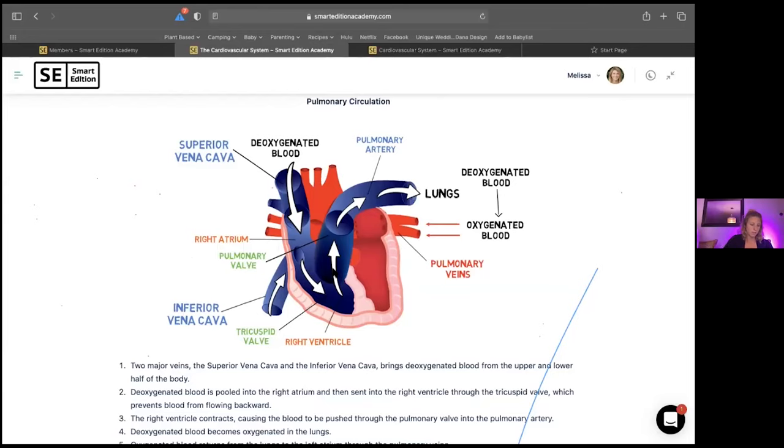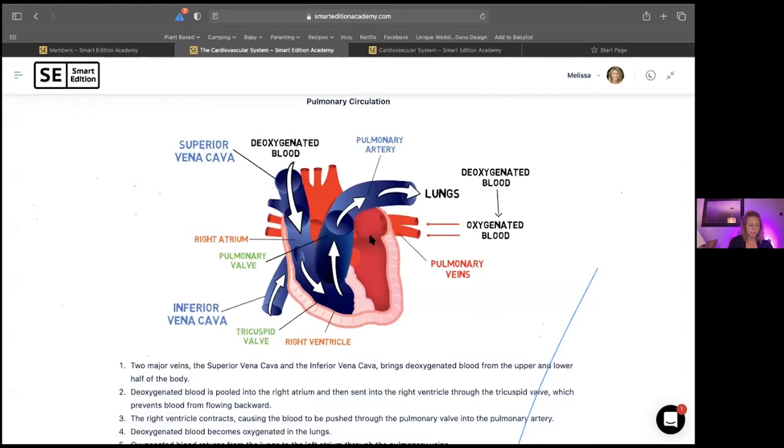The pulmonary arteries lead to the lungs where the exchange of gases takes place. So carbon dioxide is removed from the blood and then oxygen enters the blood. And just as we breathe in oxygen, we breathe out carbon dioxide. So then blood is going to leave the lungs via the pulmonary veins. Remember, veins go back to the heart, arteries go away from the heart. The pulmonary veins carry freshly oxygenated blood to the heart, while the systemic veins carry oxygen-poor blood to the heart. That oxygenated blood enters the left atrium of the heart. So we're right about here now.